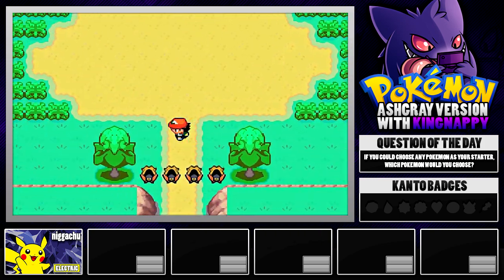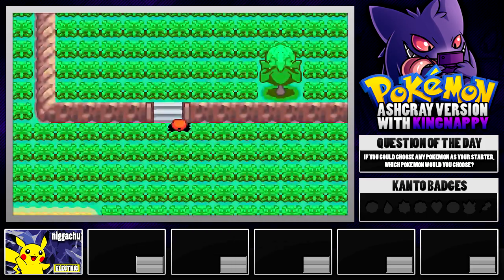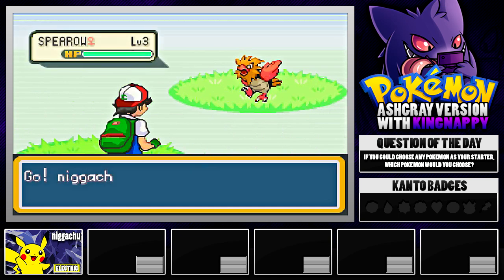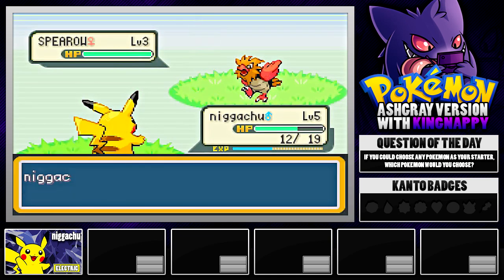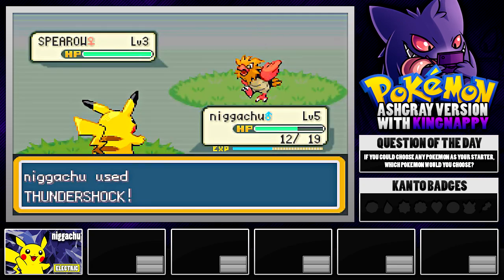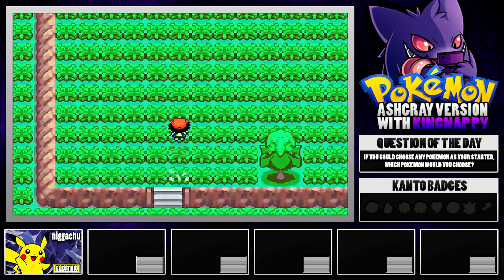The Spearow are chasing me, you guys. I don't even know where to go. Excuse you, I have no time for battles right now. My Pikachu is hurt. Pretending not to notice, you dumb motherfucker. You better Thundershock this bitch. Level 3, better one-shot too. You need the experience because you're ass right now.